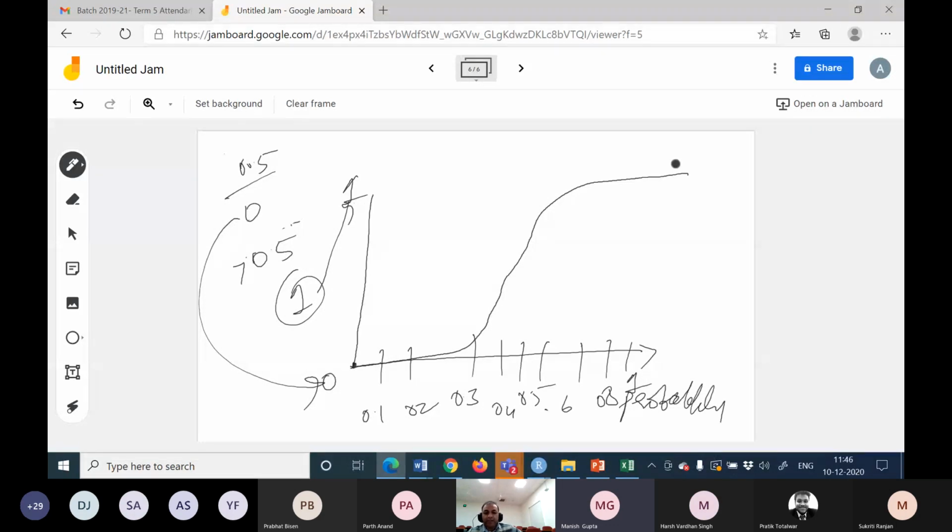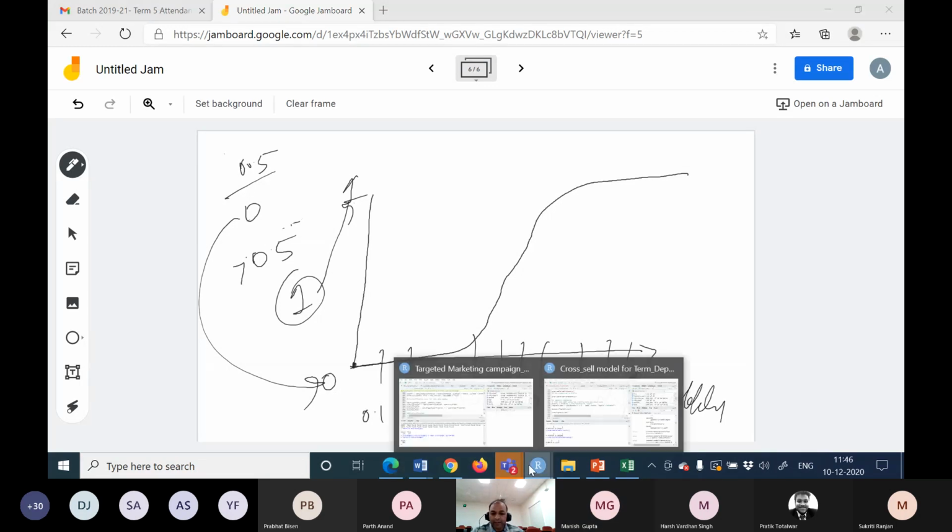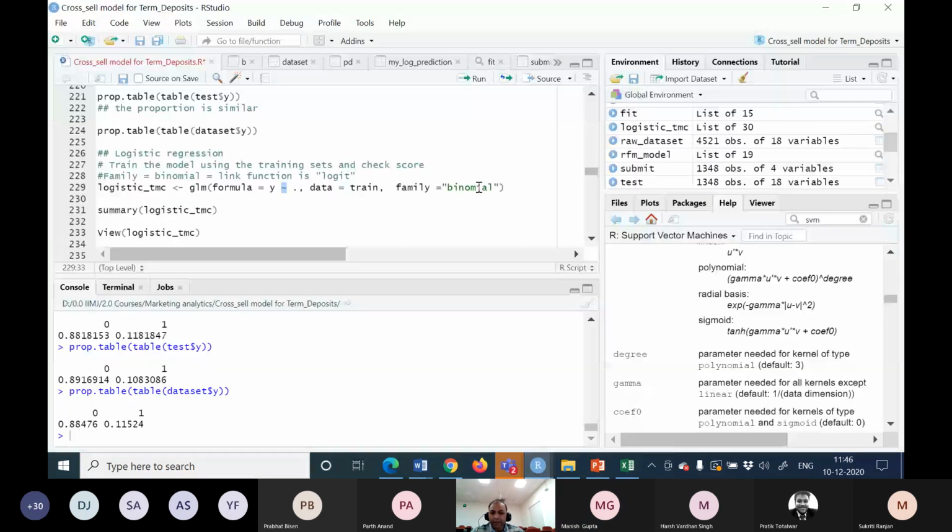So binomial or sigmoid distribution. Right. So this is what logistic regression follows. What we are giving, okay, this is logistic regression, and it follows the binomial distribution.